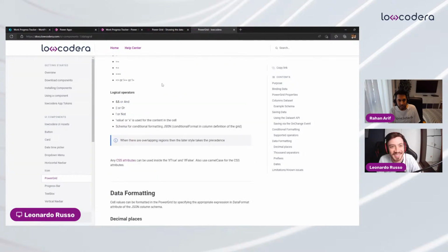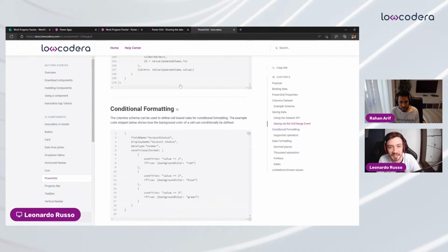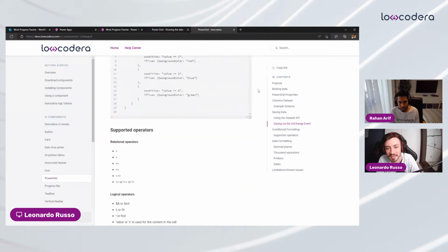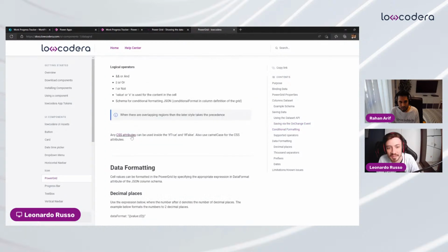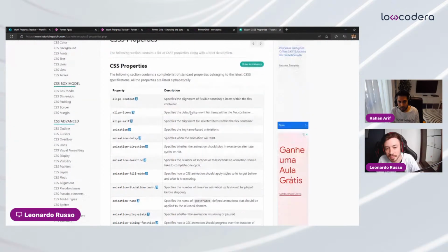Okay, here we are. And so if you go to our power grid, which you're already on, and then go to our conditional formatting section, what you'll find is a link to, if you follow it down, there you go, CSS attributes, which we support, which links to a third party site.